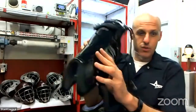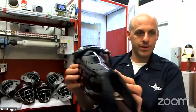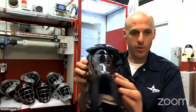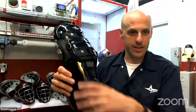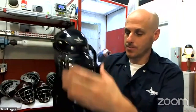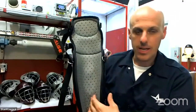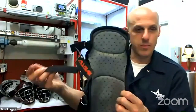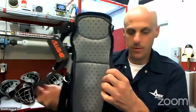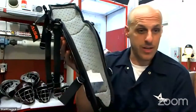This plastic is super low profile. You'd have to have a cylinder basically to be any more low profile than this. We don't want anything showing out through the pants. We're covering up the gaps here. We've got knee protection, big perforations throughout for breathability. We went with just simple straps to keep it lightweight. And right now, each leg is weighing in at basically a pound. So a pound on each leg.